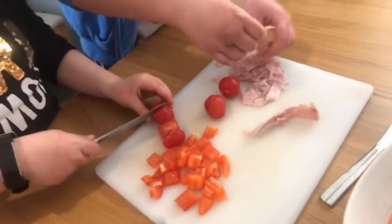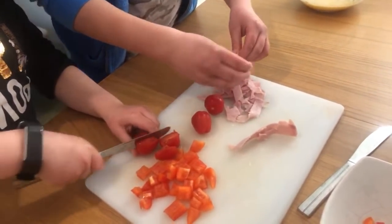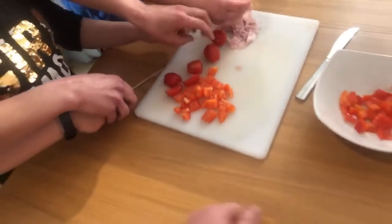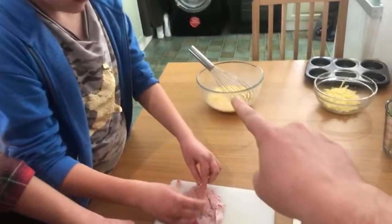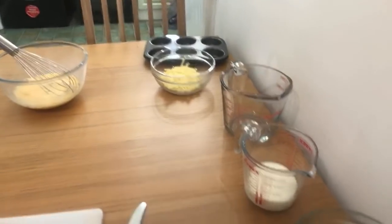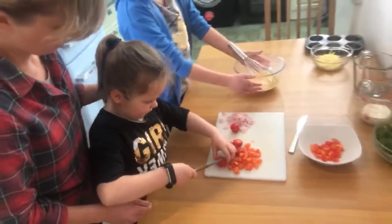If you want to use meats, again, like with the pizzas the other day, just make sure that they're actually cooked. Don't use raw chicken or anything like that. So at the moment, you should have some eggs that have been whisked together and seasoned. Got some cheese if you want, and some milk. That's literally it with your toppings. And I'm going to preheat this fancy oven while you're doing that.